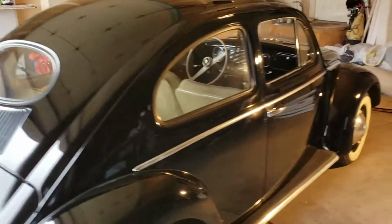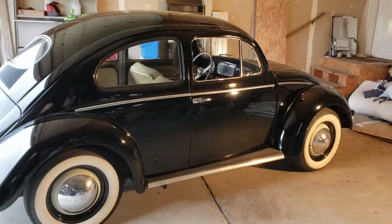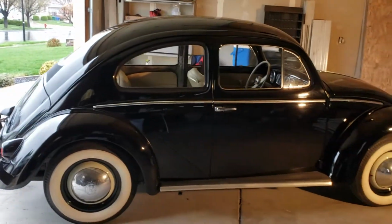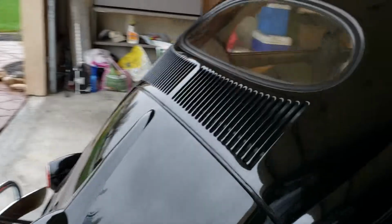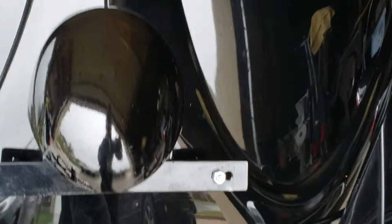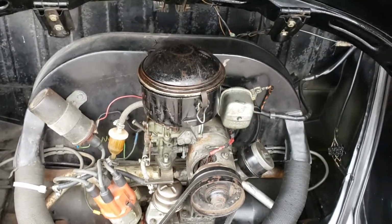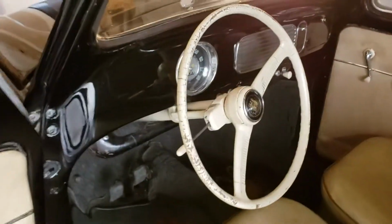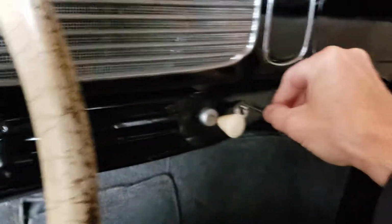Again, I mean, it's not by any stretch of the imagination a show quality car, or I would be asking probably $25,000 for it, but for $12,500, it's a really nice car. And let me get the engine area for you. I'm going to start it for you. Starts right up.